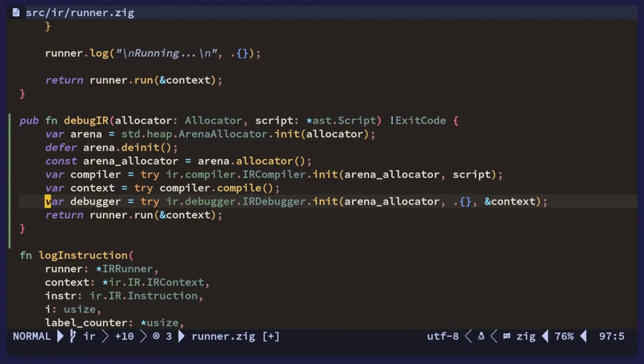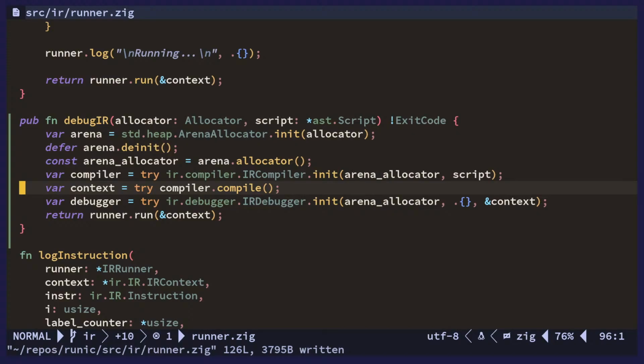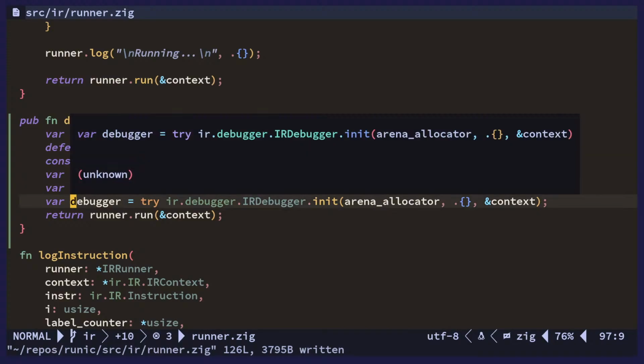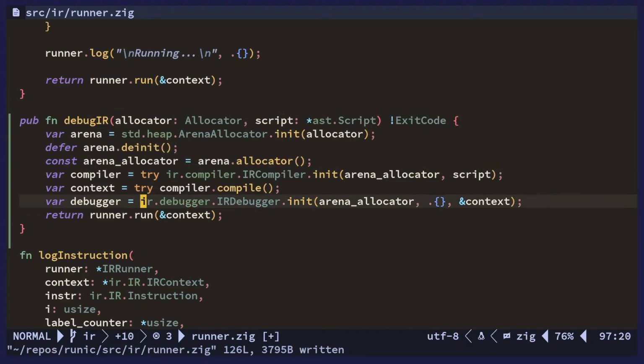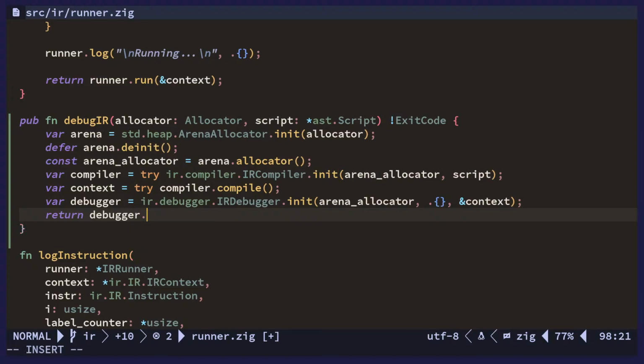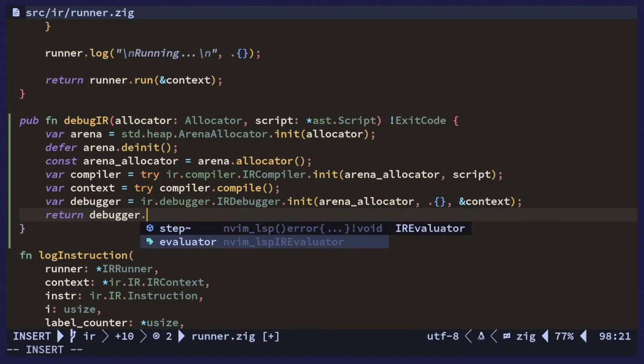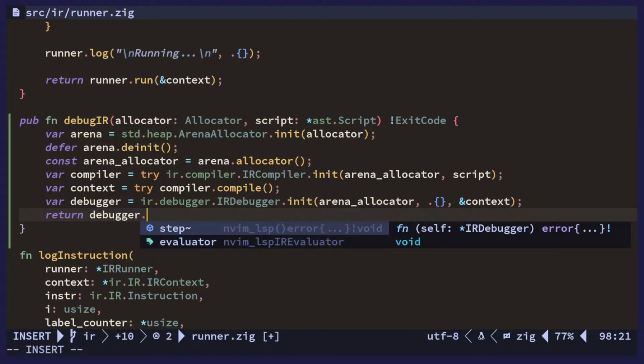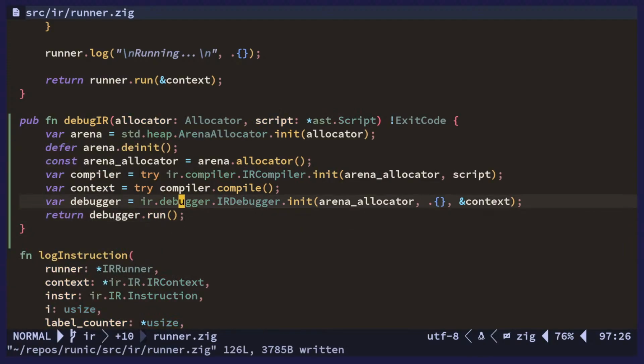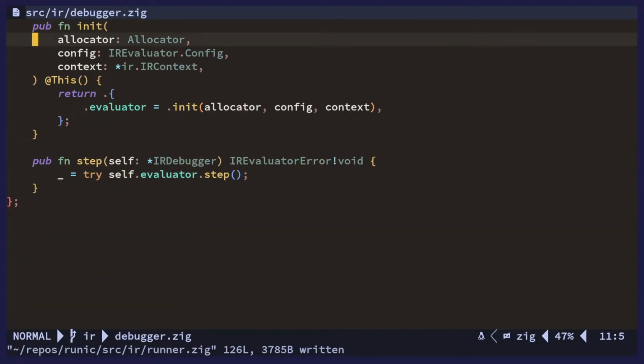So there we go. And here's the debugger. And now we can actually call debugger. And we got the step evaluator. I guess we'll call run here, which would enter the debugger mode and do all that.